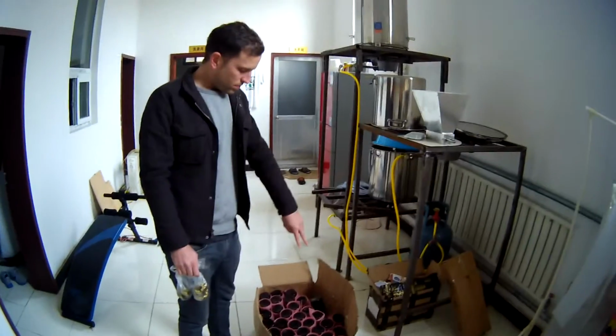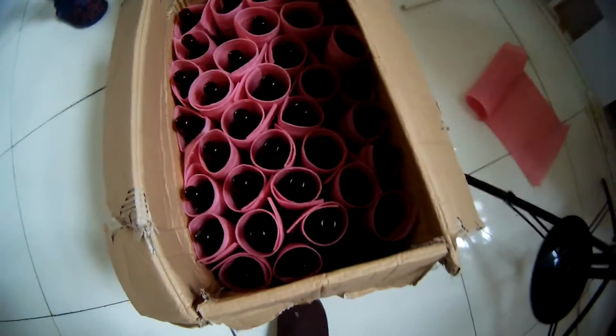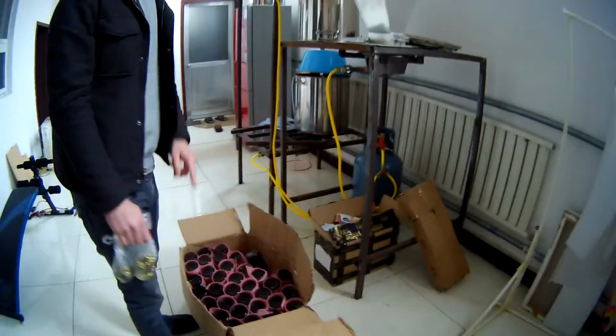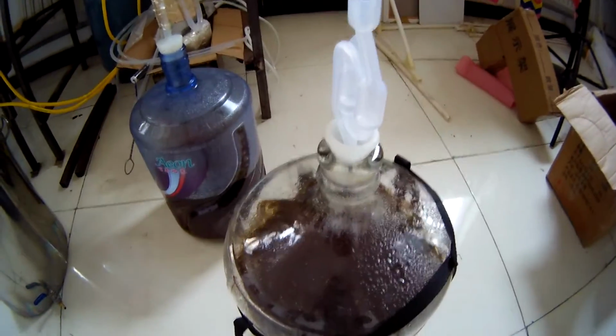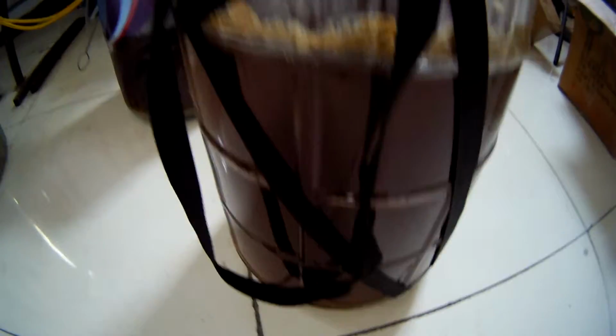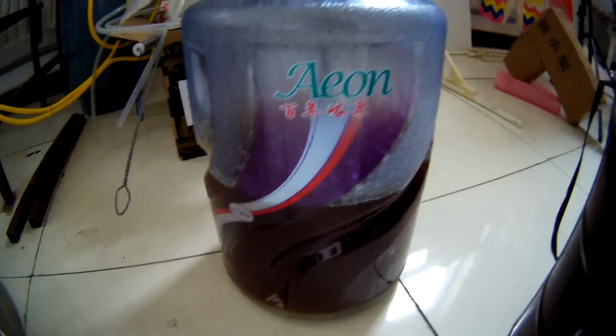Bottling day. Got our bottles. 30, 40 hours, we'll get our beer. 18 degree temperature controlled. Try not to slosh her. There it is. It looks dark. It looks real dark. I hope it's okay. I don't know.